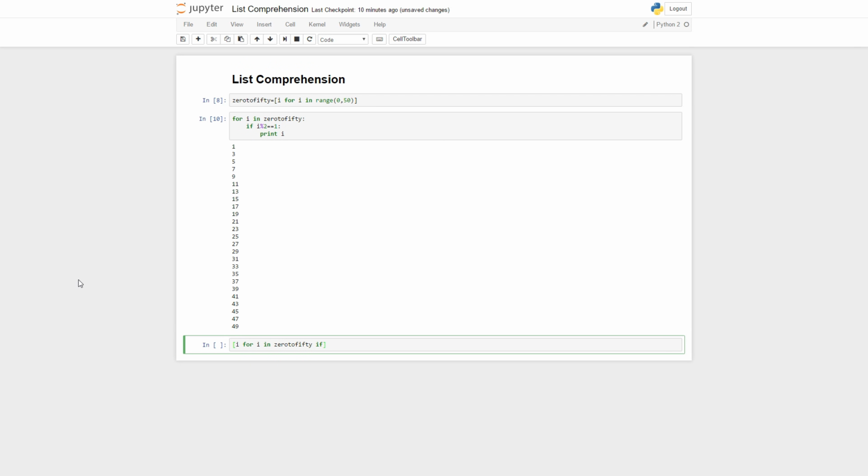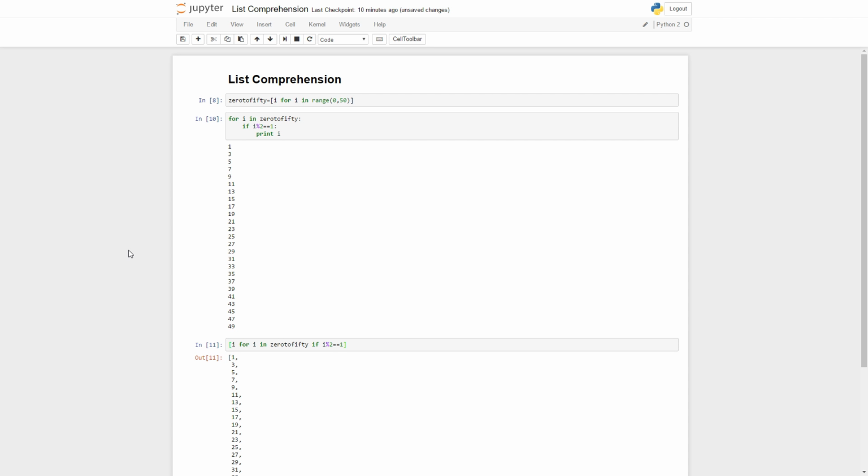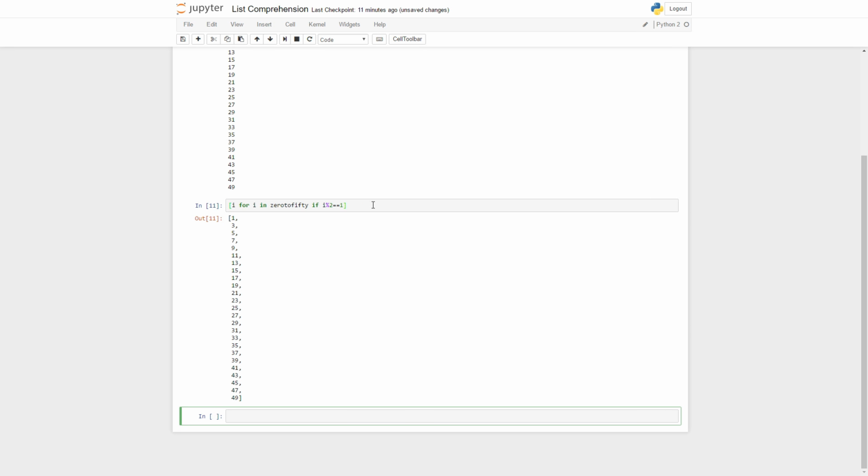This is the big key part that's going to filter everything out. If i modulo 2 equals 1. And then we print it out, and you notice I just put them in the list this time. So basically the same thing.